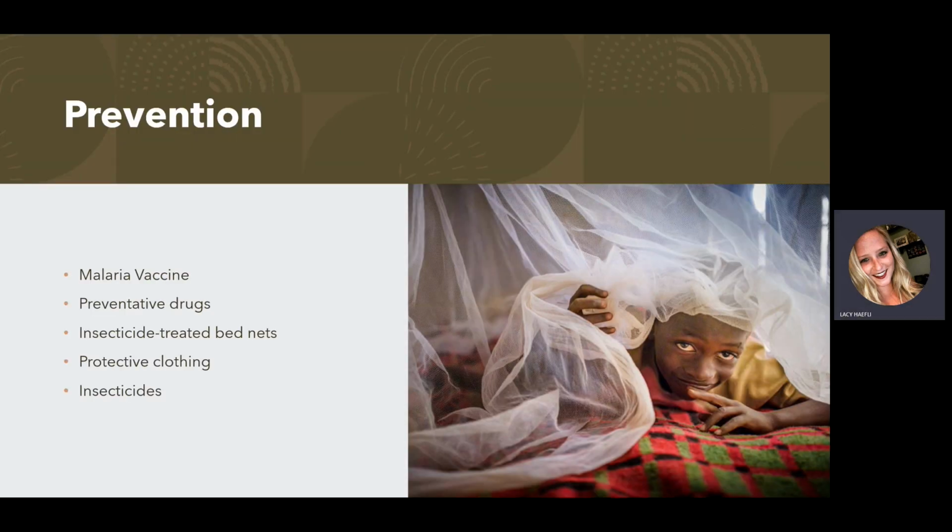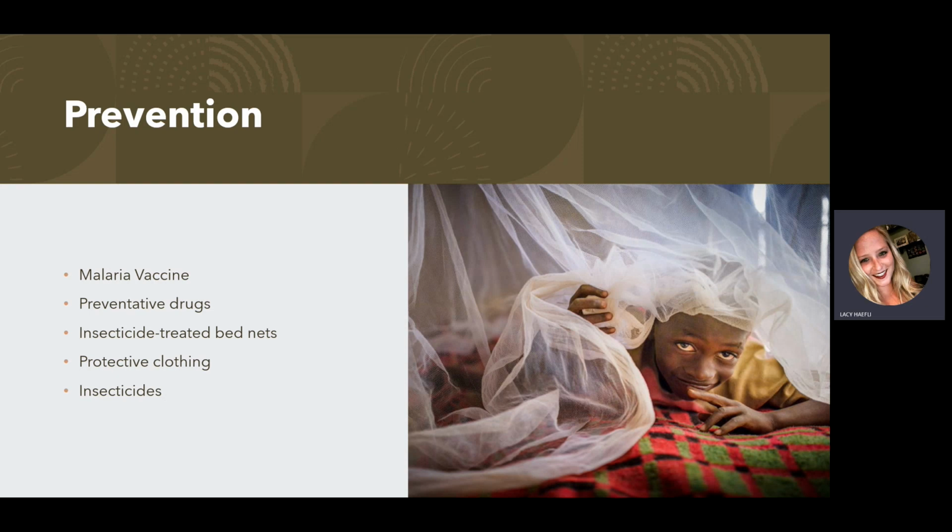So how do we prevent this? Well, one of the most important components of malaria control is vector control and elimination strategies. So the methods that they do this is a couple of different things. So one thing that they can do is insecticide treated nets. So we can see the image here of this young man who has an insecticide treated net and they put it over their bed. And this helps protect them at night from bites.